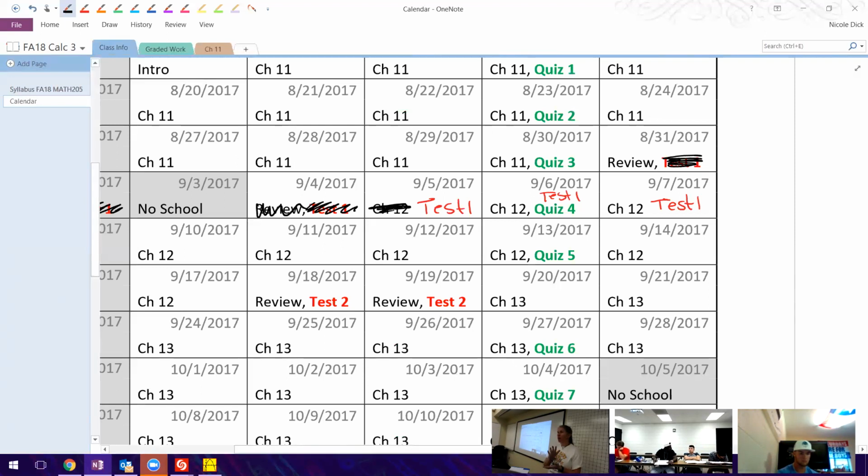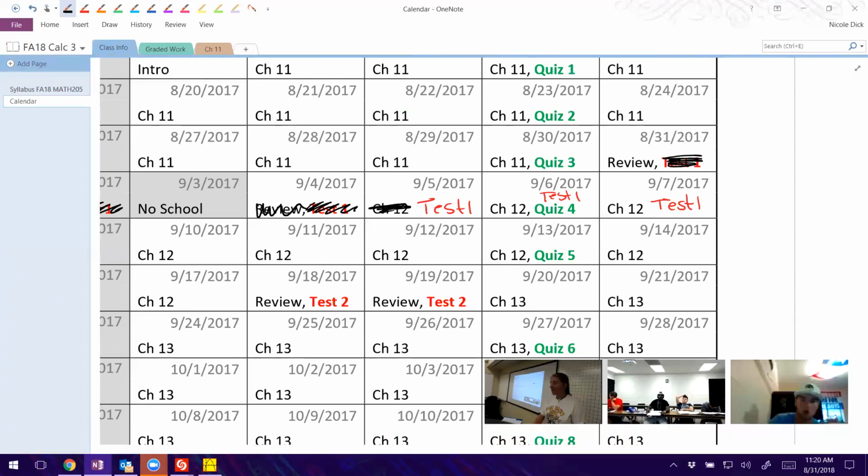Are we doing the note card like we did in Calc 2? Yes, I will let you have a note card. You can write whatever you want on there. Tuesday, I'll try to have the review sheet so you guys can start working on it, since we're still going over material. And yeah, you can have a note card. You can write whatever you want on it, front and back. I don't care. It's just for you guys.